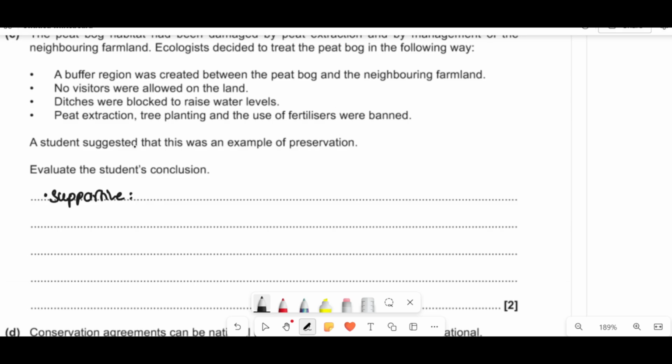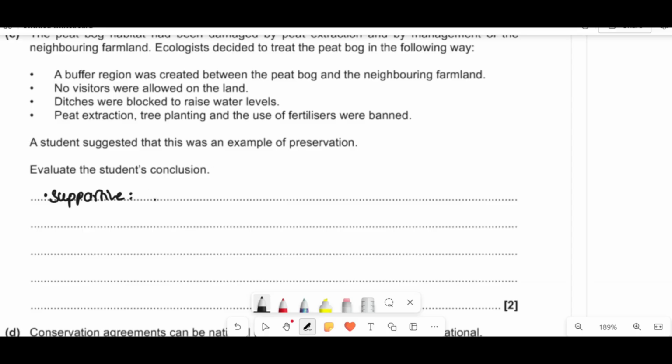So you can see there's a mixture of the two going on here, because they're not allowing humans to do anything, but there's also still human interference, like this step here. You can't just say no human interference, because immediately there's that, right? And also we've created a whole region here. So the idea is we need to pick out what matches preservation and what doesn't.